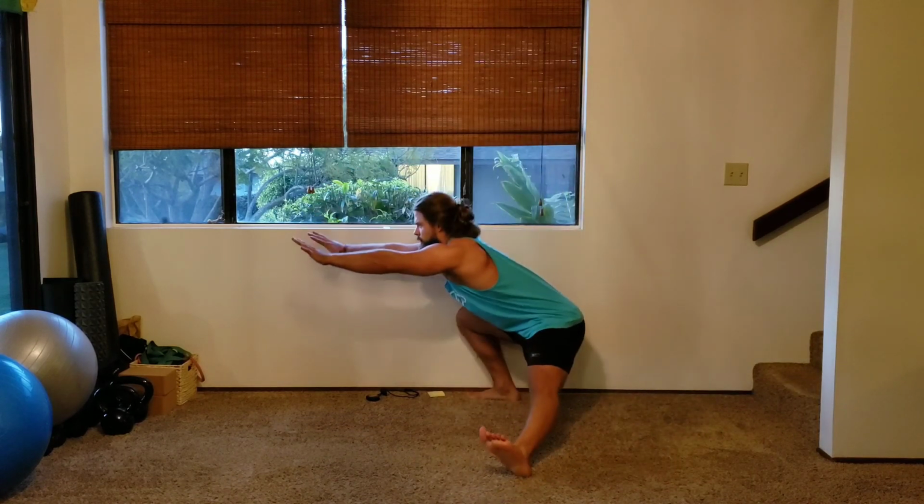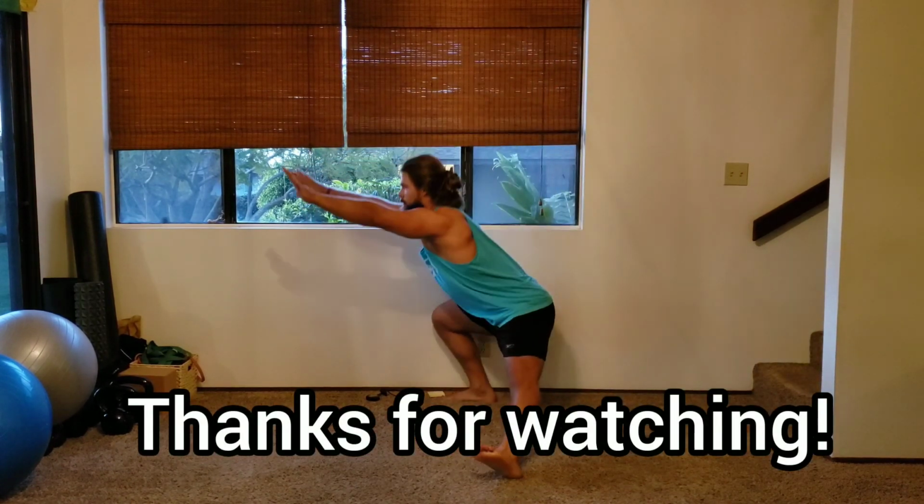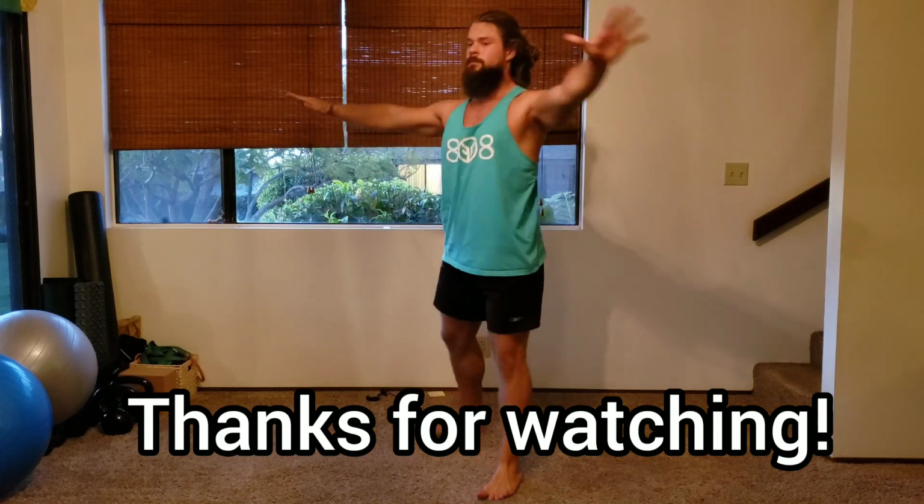So we have more of a core challenge because we're changing planes, we're rotating 90 degrees, and we're also creating more of a demand for range of motion on that hamstring and groin of the front leg.